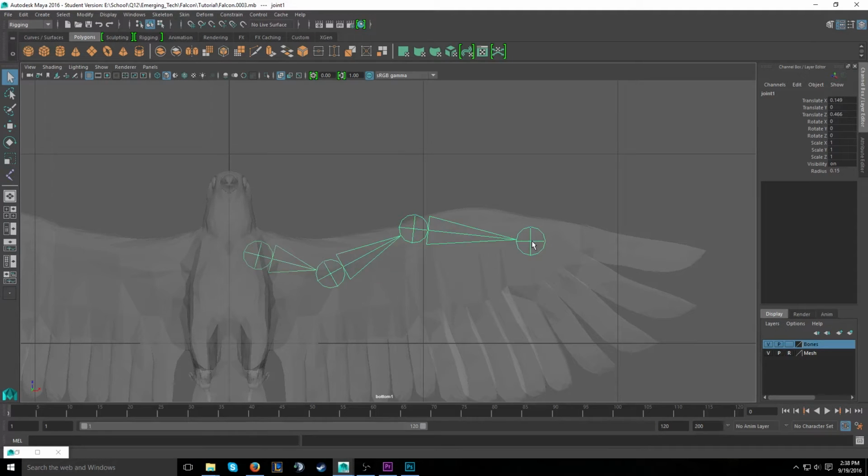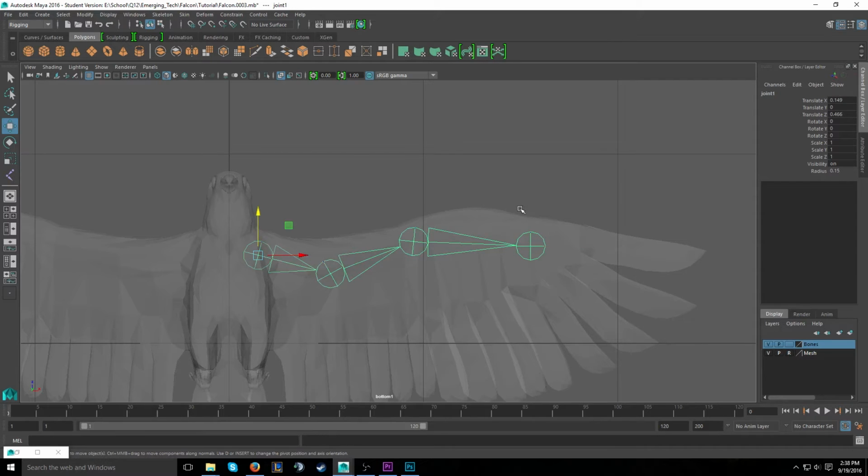For now, I'm going to remove some of these joints because they're not exactly where I'd like them to be. This one right here is a little too high, so we're going to hold D, and then we're going to move it down. And then we'll select this one as well, and then we'll move it down just a little bit. You don't have to hold D for this one, but it's force of habit for me. Okay, and then this looks pretty good.